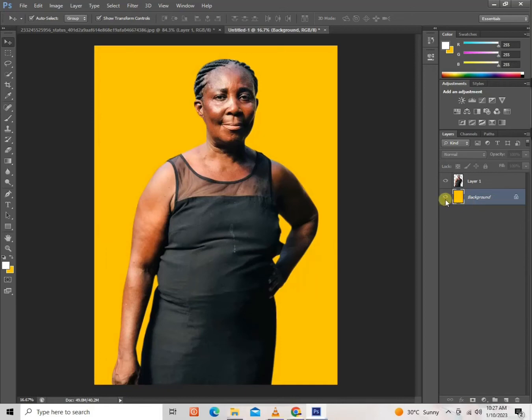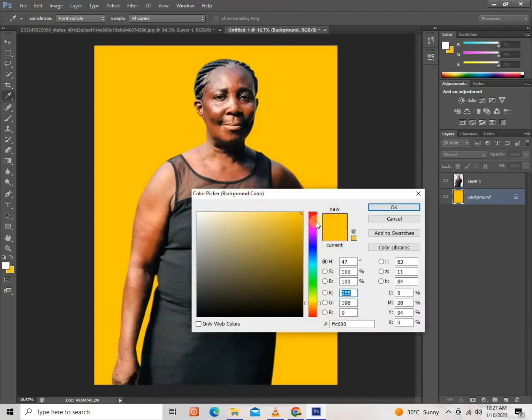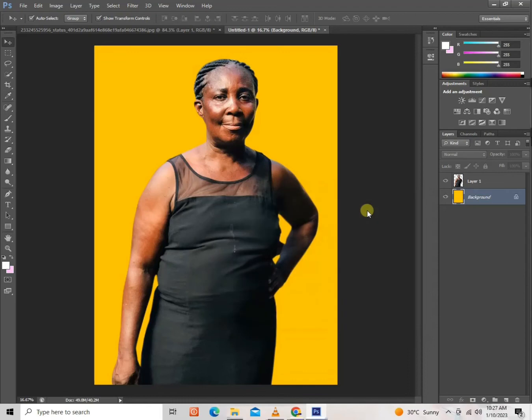Make sure you select the background before you click on the Control plus backspace. So as you can see, I've changed the background to the yellow color that I just picked. So let's say I want to use a different color too, like this one. Do the same procedure, Control plus backspace to change the color.